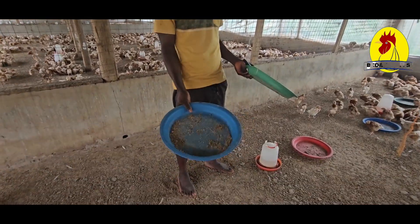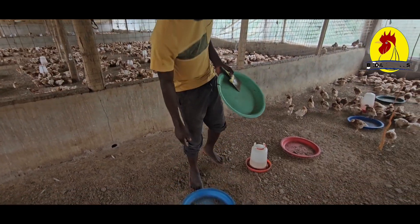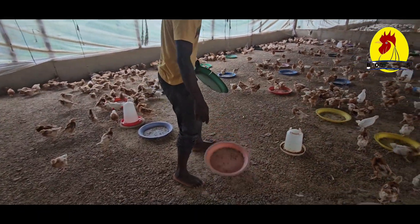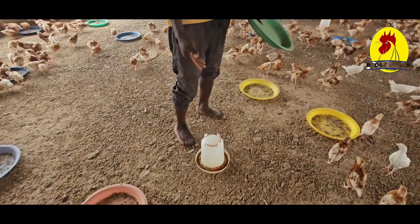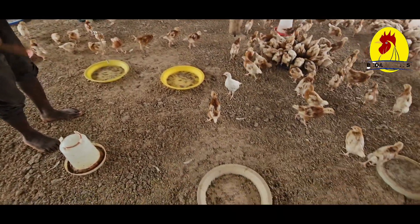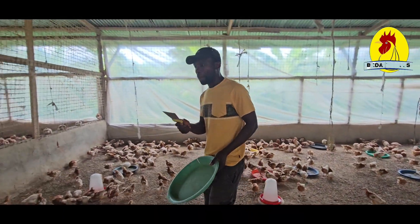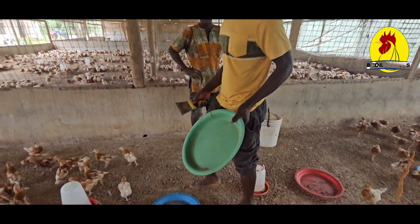When you come in the morning you may see some of the feeders like this — some of them will be very dirty, with waste and droppings from the birds. Even the water will have a lot of waste and droppings in it. So what we do before we put feed in the trough is use this scraper to clean out every bit of waste from the feeding trough before we feed them.